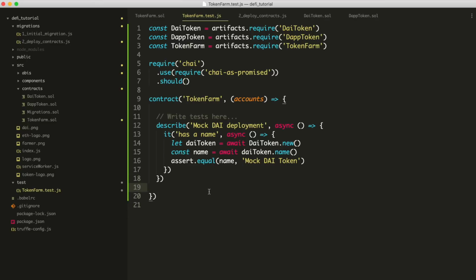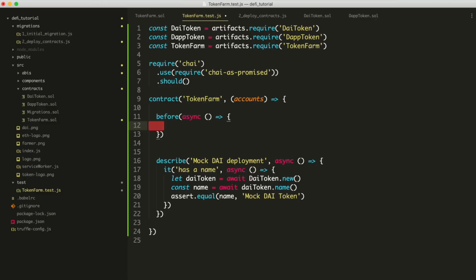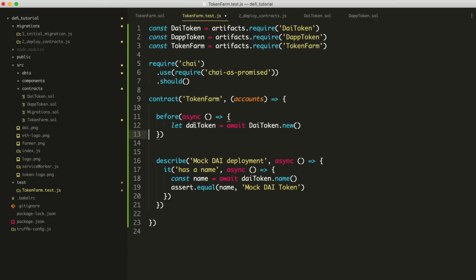Congratulations. We want to add more tests. And in order to do that, I want to refactor this a little bit to make it easier to write more tests. Okay, so we'll take this line out. And the first thing we're going to do is create a before hook. Basically, this is going to be a function that gets run before every single test example. So we say before, and there's an async function, pass it in. And then what we want to do is basically move this DAI token here, and say let DAI token. But instead of saying let right here, we want to do let here.